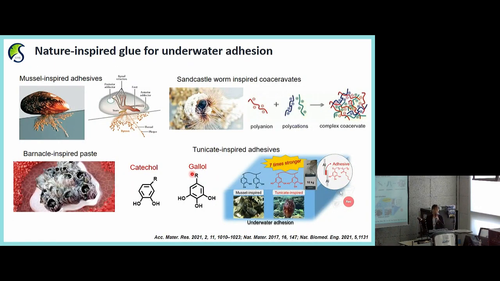This slide shows my research motivation. For developing and designing new adhesive materials, we are mimicking natural adhesion phenomena. You can see many examples here. The first example is the marine mussel. Marine mussels have their own byssus thread, and this thread is composed of catechol moieties. This catechol moiety has a benzene ring and hydroxyl groups. Because of this functional group, they can show underwater adhesion.